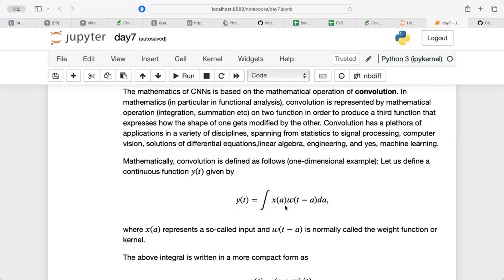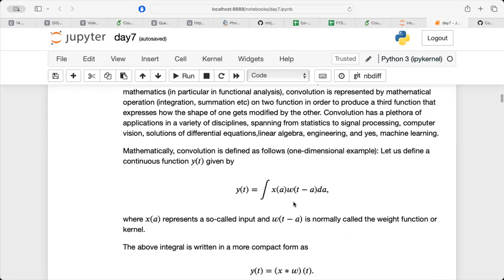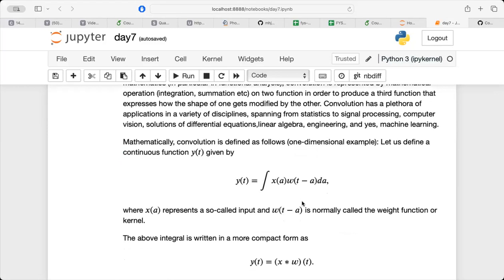And the example which we discussed last time could be a set of measurements, x of a, which are done over time. And then these measurements can be pretty noisy. And then we have a filter, which filters away the noisy part, if we can do that. So this is just an example of how the mathematical process of convolution is set up.